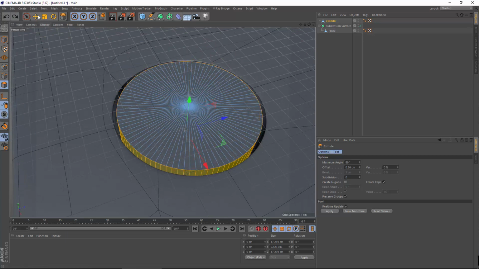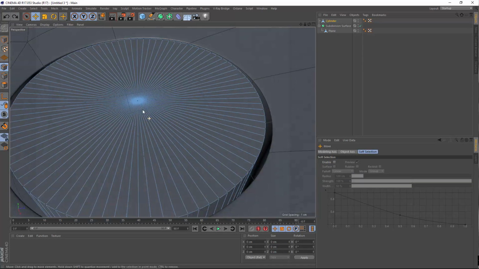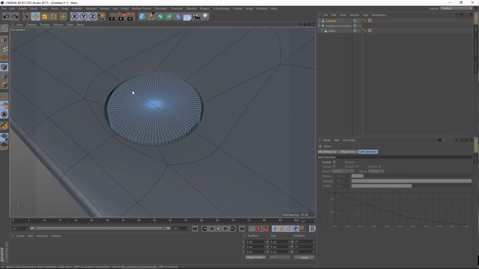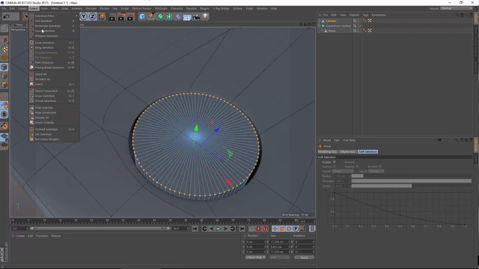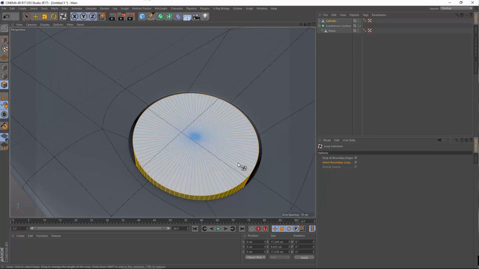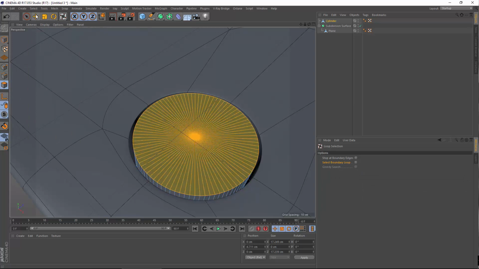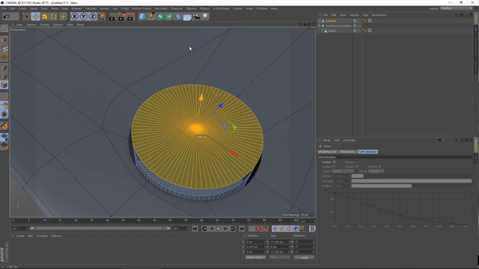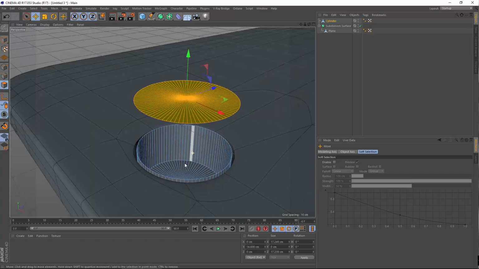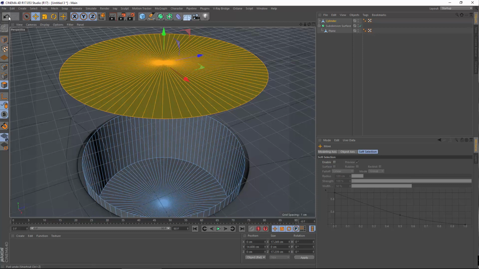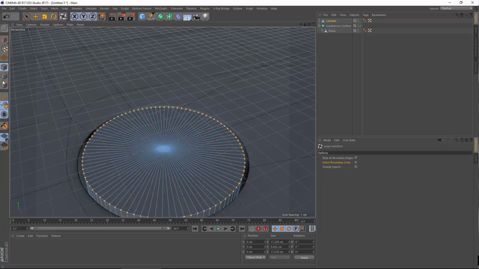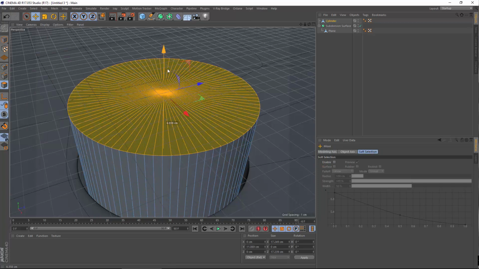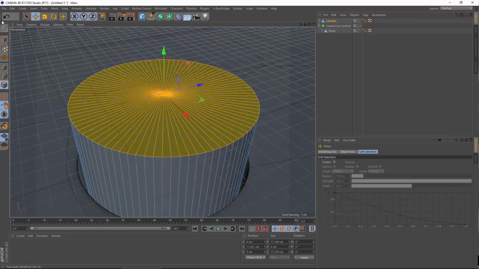This is because there is some kind of mistakes with those cylinders. What you have to do as soon as you make a cylinder editable is you have to go Control A, select all the points, and go optimize. Because if you don't, the cylinder is not glued together, let's say it like that. Because if I select this now and move this, you can see that this is not connected to the cylinder. I have no clue why Maxon did it like this, but it's just the way it is. So leave it in place, go point mode, Control A, then click on optimize. And as soon as you have done this, you can see that this is now glued to the rest of the cylinder, and this is exactly what we need.